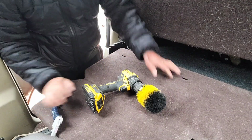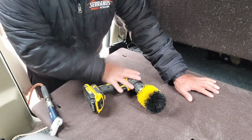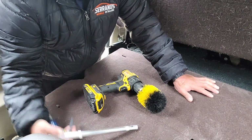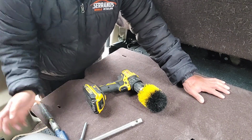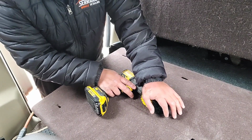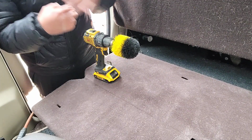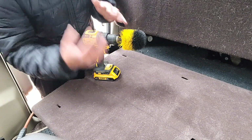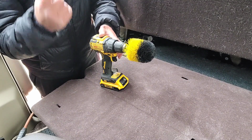Alrighty, guys, the first thing I do when I'm working with a very heavily dirty interior is I drill brush everything, and I follow it by blowing everything. So a drill brush and a blower will be your friend on this kind of interior. Obviously I have all the doors open so I can blow everything out, but a little trick that I tend to do when I'm working with heavy pet hair is to reverse my drill brush. Instead of using it forward, like this, you want to reverse it.